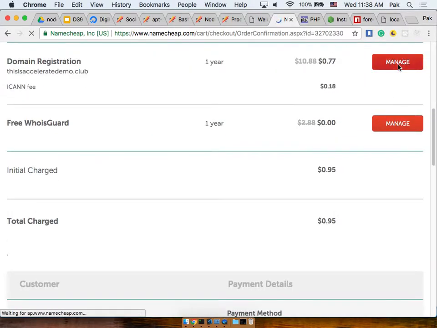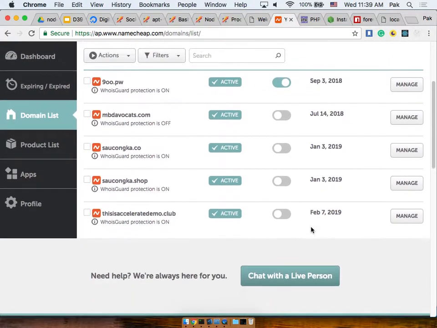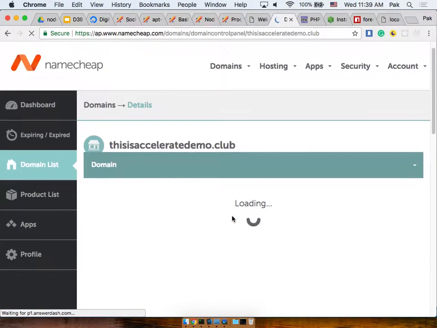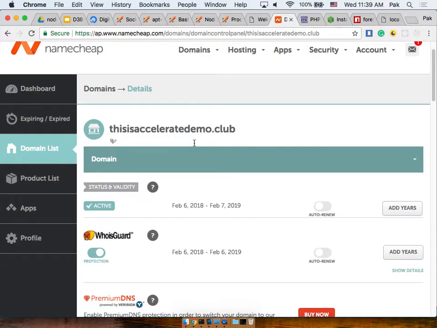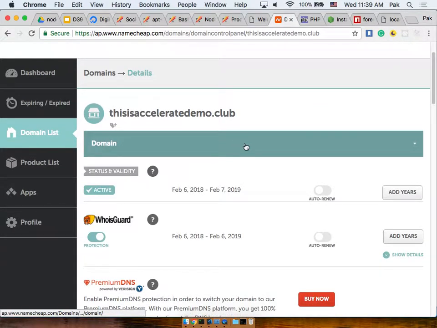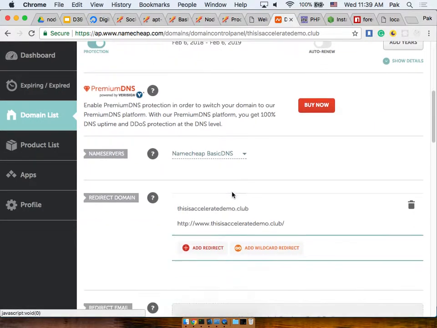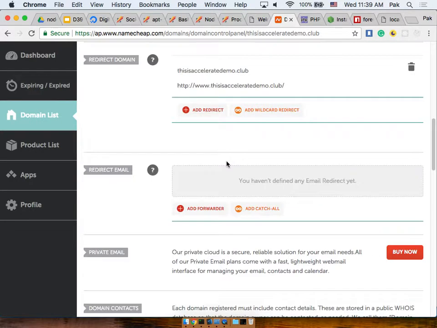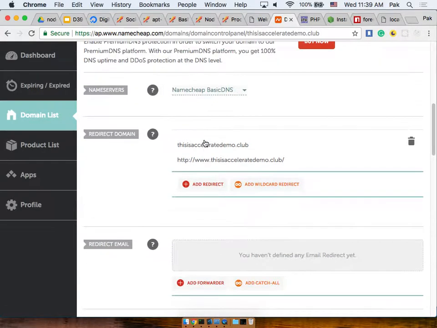Let's see what I can manage. So this is all my domains. Here, manage is active. Maybe it's already done. So now this is just a domain name. Once you have a domain name and your IP, the concept is pretty simple. I just have to point my domain name to my IP, right? So I have my basic DNS. No, I don't want the basic DNS. I don't want them to redirect it. Can I manage it?